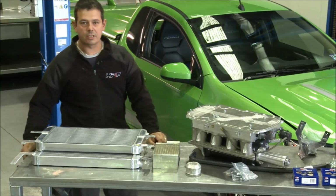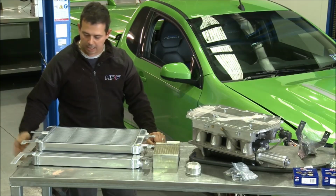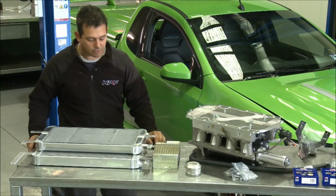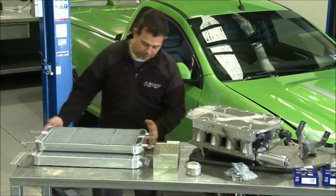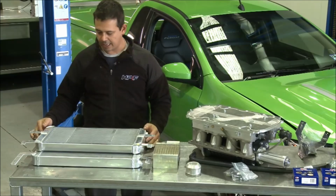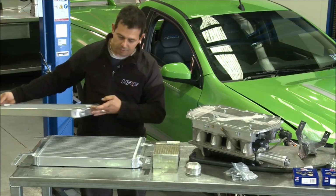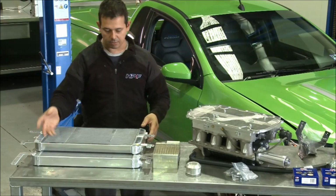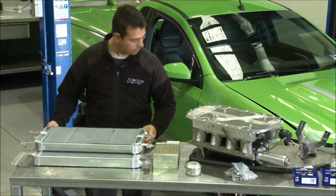We finished fitting the exhaust to this car. It was the DeFilippo twin 3-inch system, which I explained earlier. The blower kit's now arrived. I've laid it out on the bench just to give you a brief description of the kit and what's involved in it. Look, in front of me I have what's called a heat exchanger or radiator, if you want to call it. They've sent me 2. One is off the old XR8 kit and the other one is for a 300C. As you can see, one is larger than the other. What we basically sent both for is to see which one will fit under the bar of the FG ute.